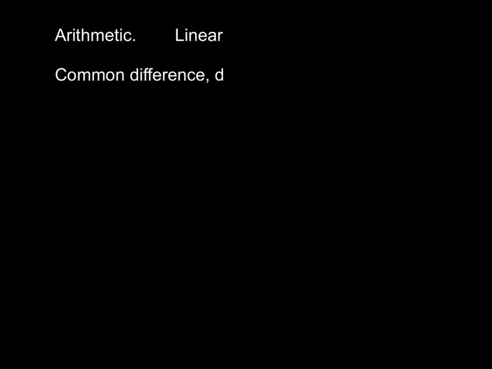So one of our most common sequences is called an arithmetic sequence. And so the first thing you need to do is think linear. So when you have an arithmetic sequence, it has linear tendencies. So when you look at a table of a linear function, you've got numbers like 1, 3, 5, 7. And then as you look at the slopes, they're going to be plus 2, plus 2, plus 2.